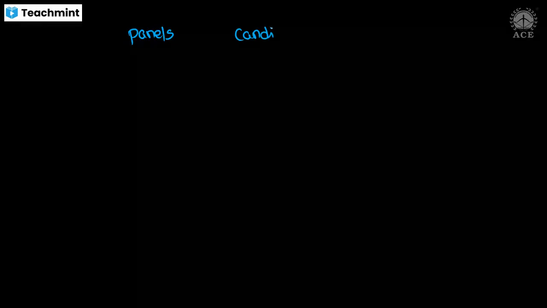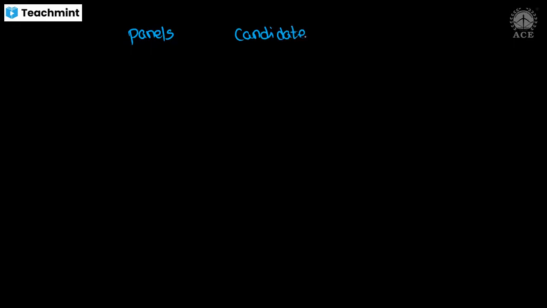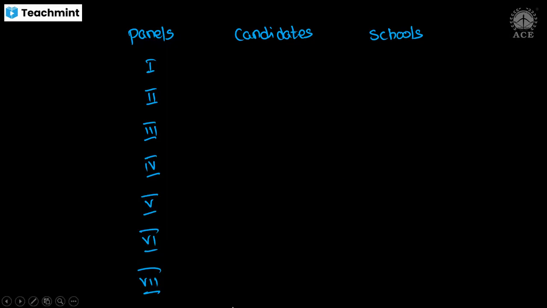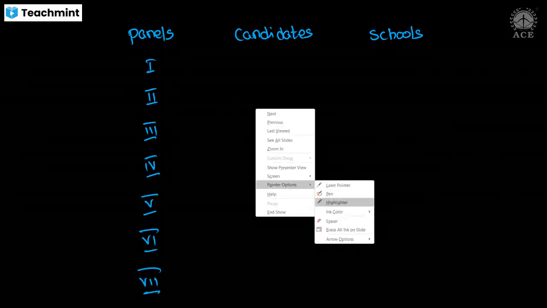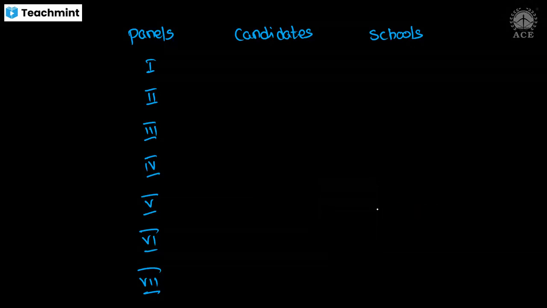I can mention panels, candidates, and which school interview they are participating in. You have 7 different schools, 7 different members, and 7 different panels. Almost like the previous one, with 7 different faculty taking lectures, 7 different subjects and 7 different days, right? Now write this question on paper and try which one will give the correct answer. We'll see.